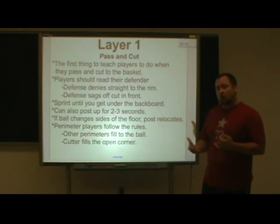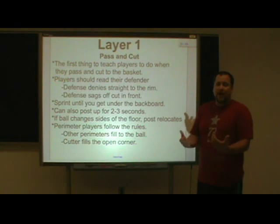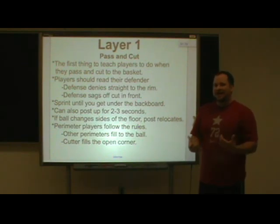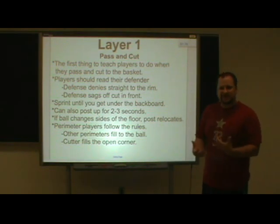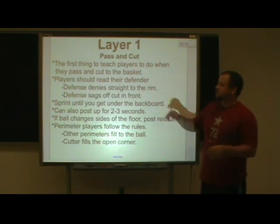It's important as coaches that we teach for slippage. I'm going to be honest, if we tell guys cut to the rim, they're going to kind of step away from the rim, just because it's the way it is. So if we tell them to cut under the backboard, in a game when the lights turn on and everybody's excited, they're probably going to make the rim because they're going to think about backboard. So you got to teach for slippage here.